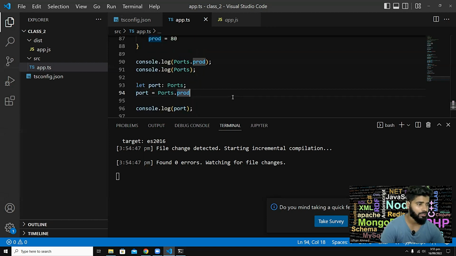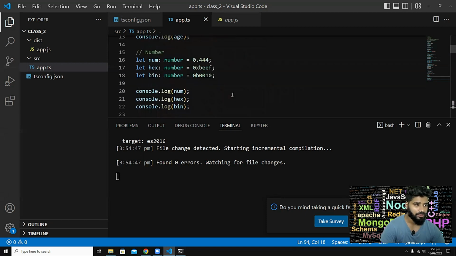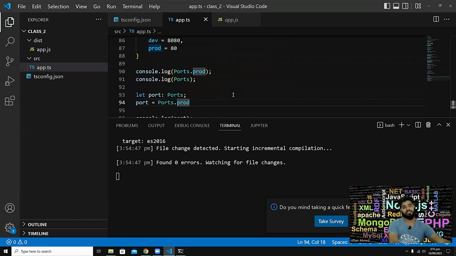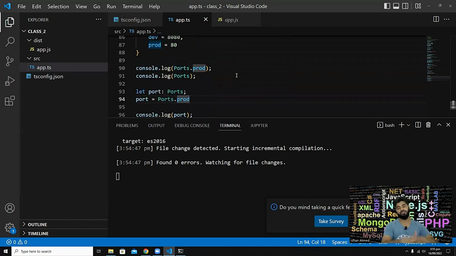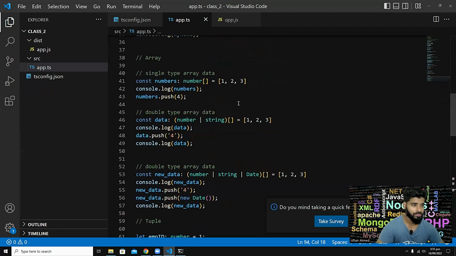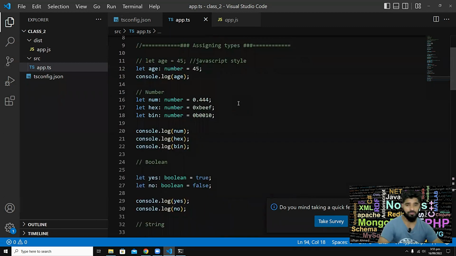So far we have covered so many things in this video. I believe you are not going to understand everything here, but if you understand a few basic things here like string, array, tuple, boolean, number, which are the essentials of any application, you will be really good, and the purpose of the video is almost complete. That you have a basic understanding of how we can assign a particular value to a variable.